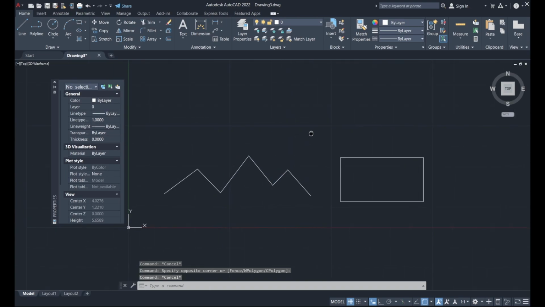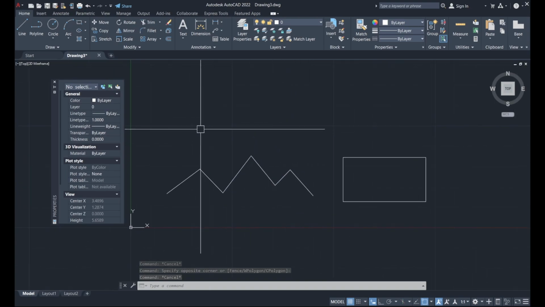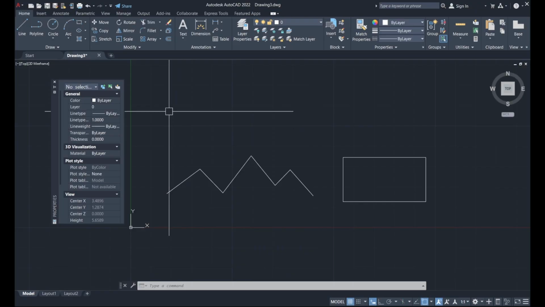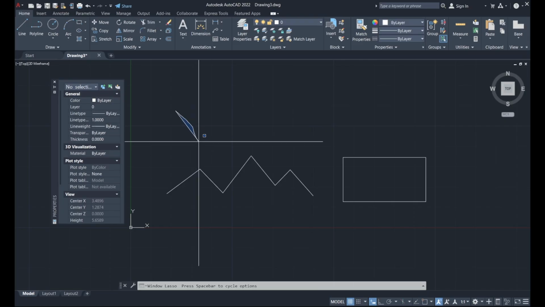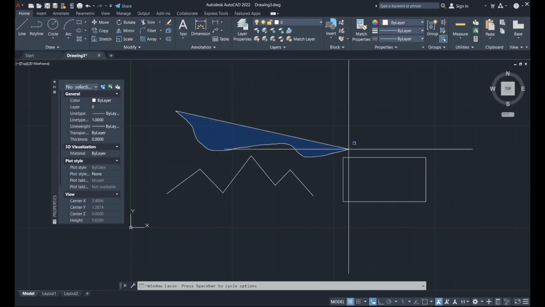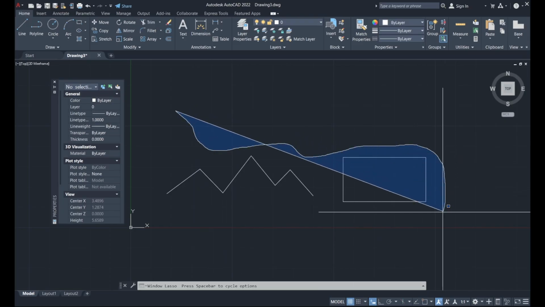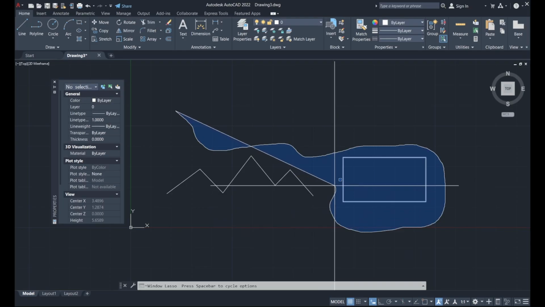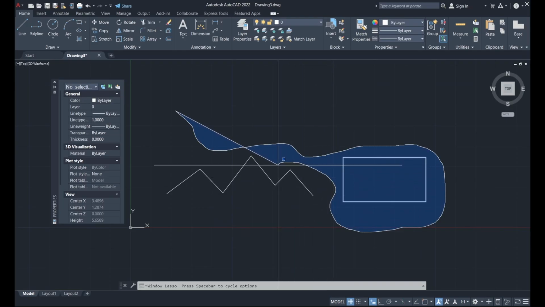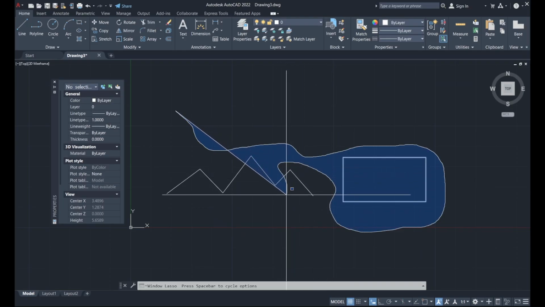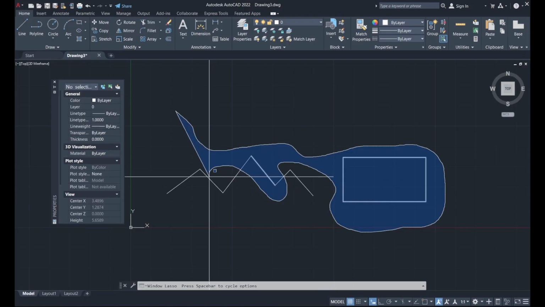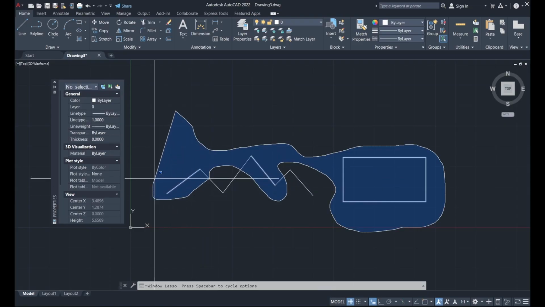And the third kind of selection is a lasso selection. So what I'm going to do is press my left mouse button and keep it that way. What this does is it creates a shape that allows us to select specific objects that come inside that region.